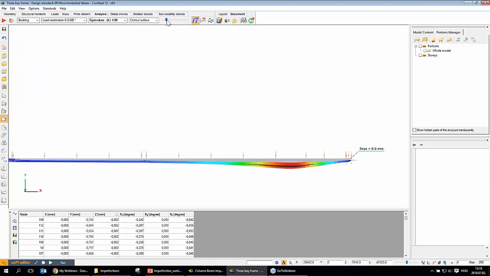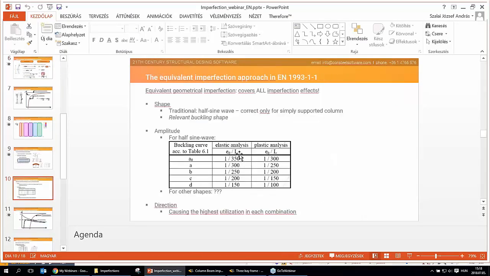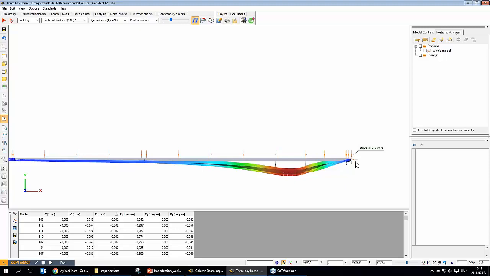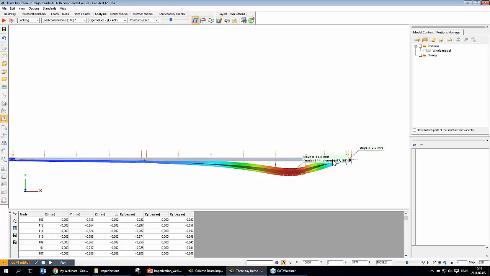And if we see it from the top view, maybe this can be regarded as the equivalent length, because for that table, what we have here, we need a length, and this length is only definite if we have a simply supported single span column or beam. If we have another type of support system, like here in this beam, then we have to somehow define an equivalent length for which these numbers and these amplitudes can be calculated. So now we can see that some measure of that can be a good estimate for the length.